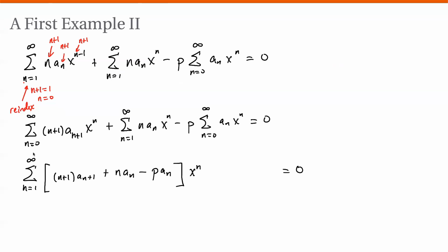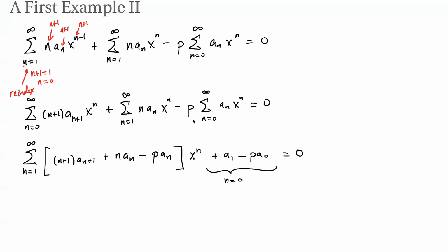So when I write the sum, n goes from 1 to infinity of this plus this plus this, I get the exact terms that I have here, but I skipped over n equal to 0 here and n equal to 0 here. Let's put those in. So let's put the n equal to 0 terms right here. What were they? Well, if n is 0 here, you get a1 x to the 0, so you just get a1. So a1 is one of the terms. If n is equal to 0 here, you get a0 times p, so it'd be minus p a0. So that's the n equal to 0 terms.